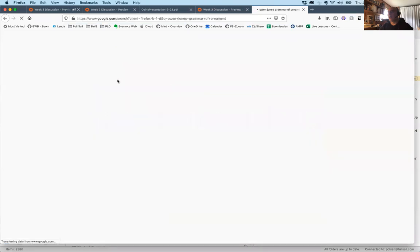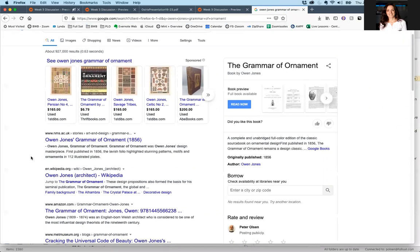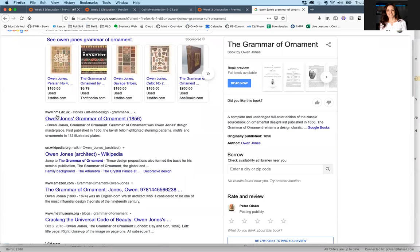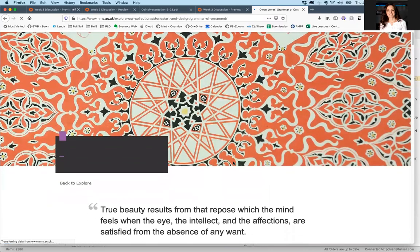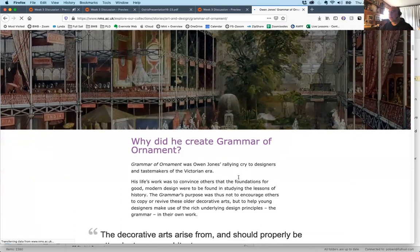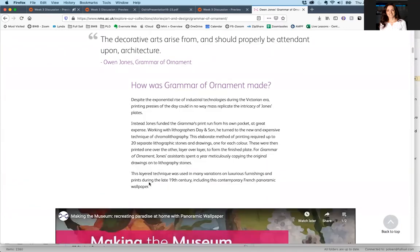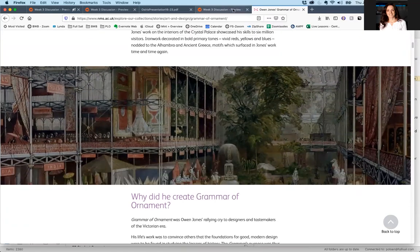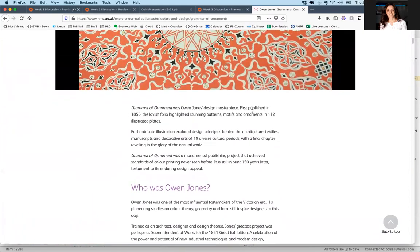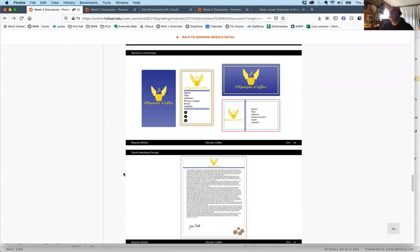Grammar of Ornament. Oh, I love that title. Yeah, so you can see they have the books, but they have the whole thing for free. I can get you the link sometime if you're interested. The copyright of the book has expired. I'll give you the link sometime. Fascinating, wonderful stuff. It's great for research of different cultures and history, because it's all copied and referenced. Like, this is from this temple and this is from that one. That's why you were laughing at me when I said Scotch rule, because there's more.